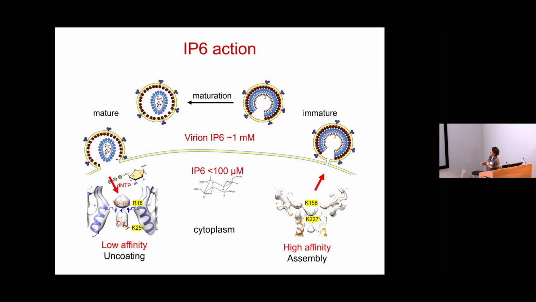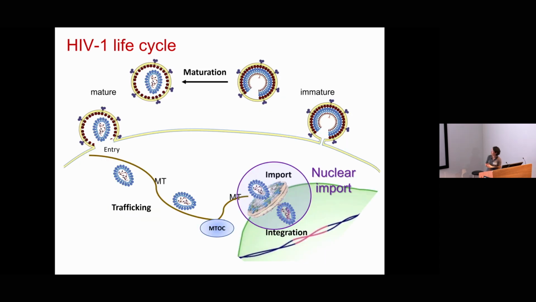Now, when they go back into the cell, they are again exposed to less than 100 micromolar IP6, and then the IP6 may be lost, and then this central hexameric channel allows the dNTPs to go in. This is required for reverse transcription to take place because you need nucleotides to do reverse transcription. And this is a low affinity. So the virus modulates this different coordination system for the same small molecule for different purposes. So, a very nice story. Now I'm going to switch gears to talk about nuclear import.